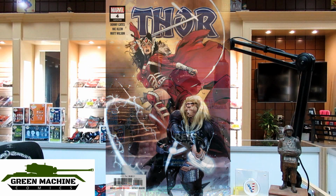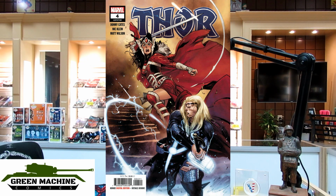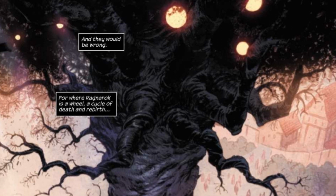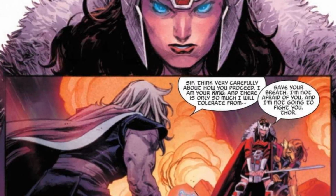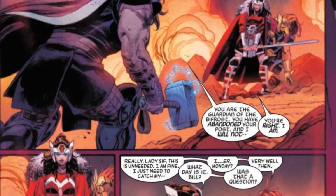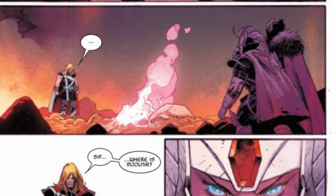So now we're jumping into Thor number 4. This was amazing. This was a great follow-up to 3, 2, and 1. For those of you who haven't been keeping up with these, we are looking at a potential crossover event with the DC Universe that was hinted in the second issue of this one. But what we're also seeing in this is a lot of references to what happened to the last multiverse, the last iteration of life that existed, and how it all ended. They're still dealing with that in this issue.